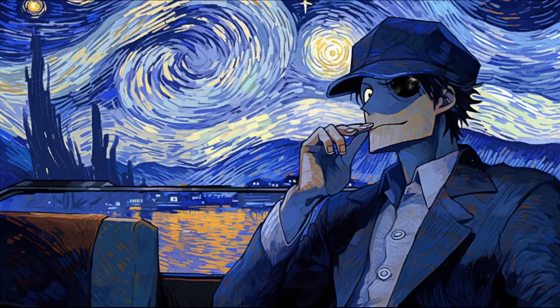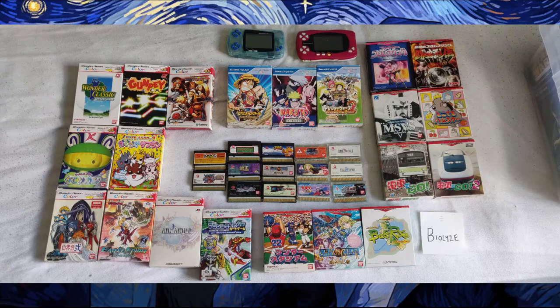You know, I'll bring up the old thing again. And like I said, that was my collection. I don't know why I collected WonderSwan. I have no clue. I'm just glad I got rid of the games eventually. There's much better things you could be collecting than the WonderSwan. That's for damn well sure. I know from experience.